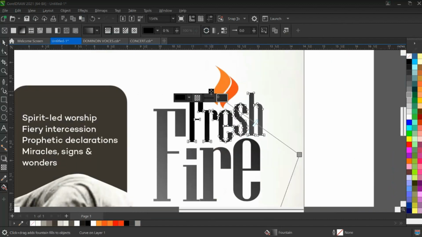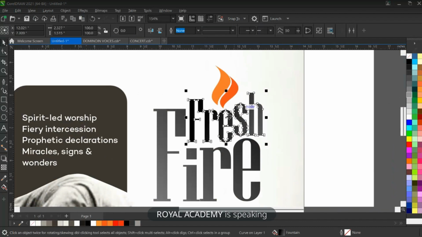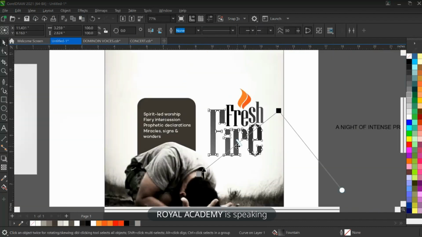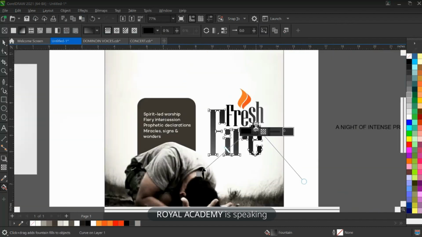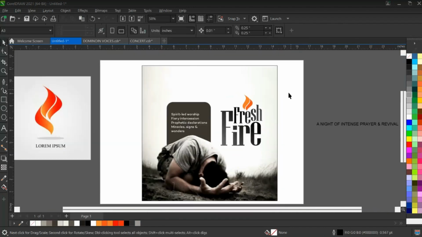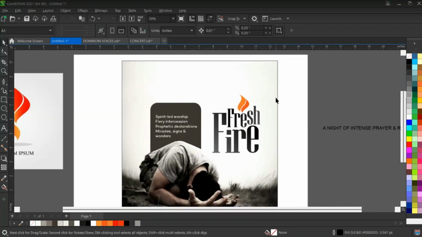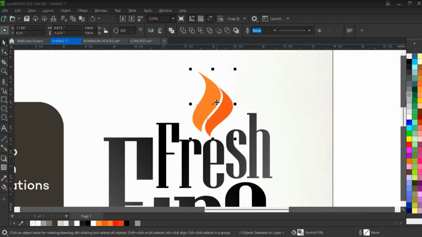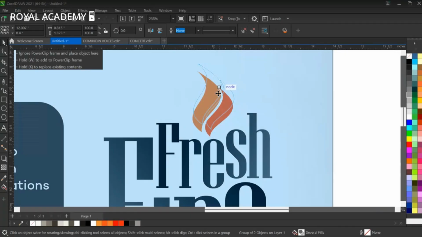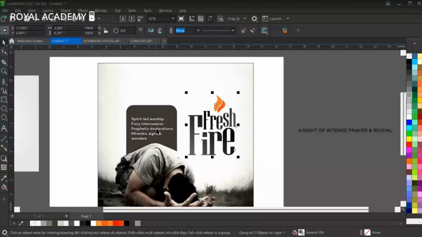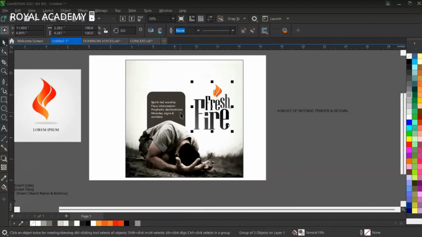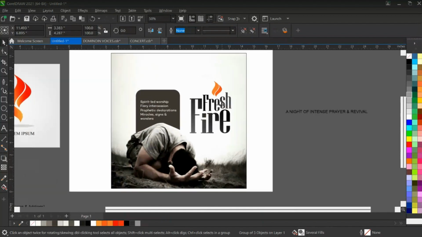I just want to maintain the color spectrum of fresh fire, of prayer intensity, right? When your wood has burned to an extent, you have your black charcoal and your ash at the end. So those two colors are very, very important also in this project, and that's why we're going to be dealing with them and seeing what we can do.